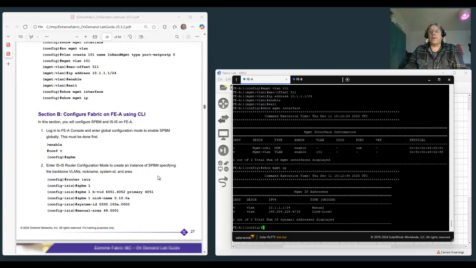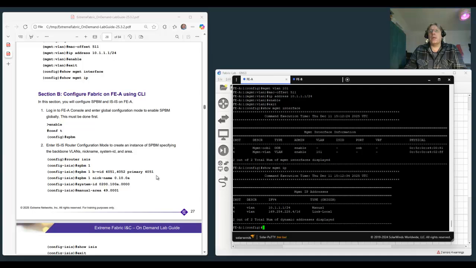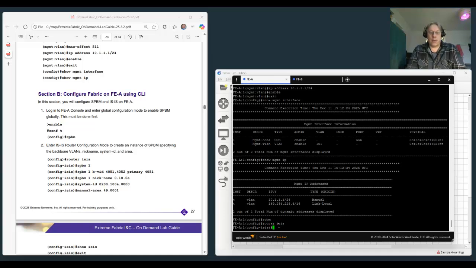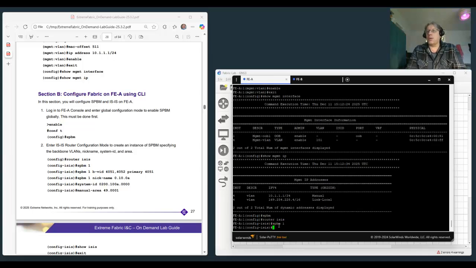So we move further on into section B, where we configure Fabric on FEA using the CLI. So we have to type SPBM. We go into router ISIS. We set SPBM to instance 1. SPBM 1 bvid 4051, 4052.